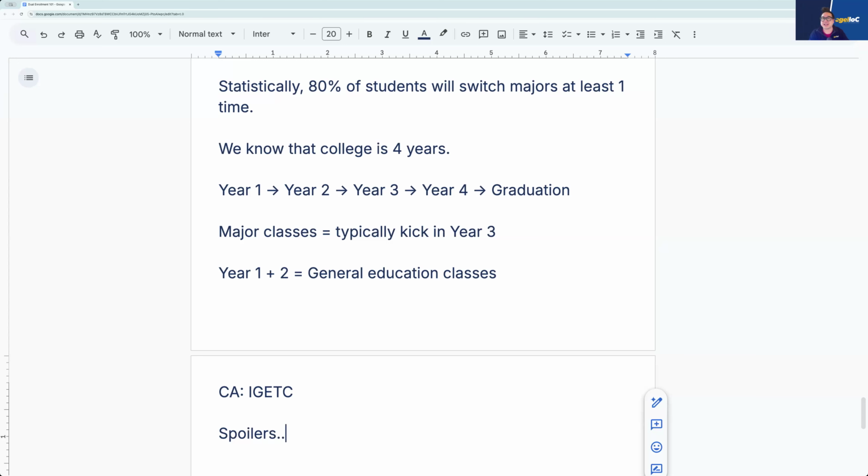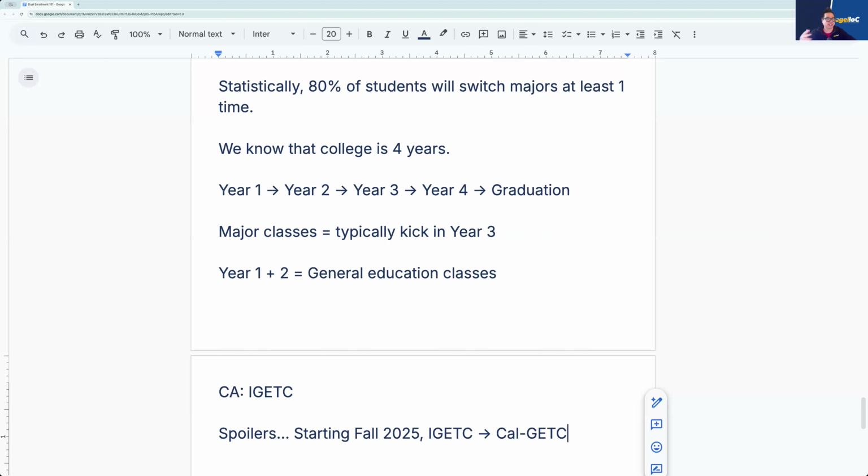This is getting rebranded. You're going to hear it from hopefully me first, if not, then it's your review. They are renaming IGETC officially this fall 2025, starting fall 2025 in a few months. IGETC will become the CalGETC, the California General Education Transfer Curriculum. So that's what it is going to be called, the CalGETC.